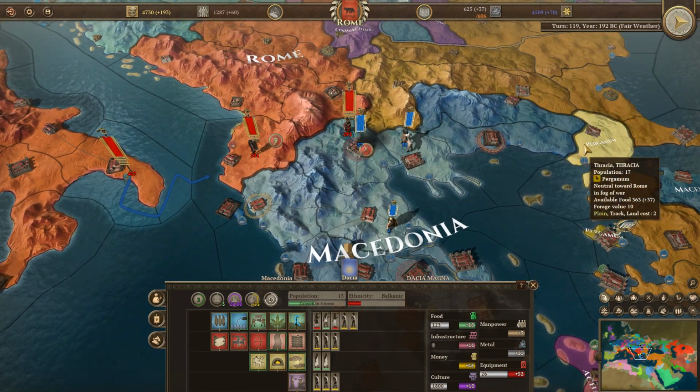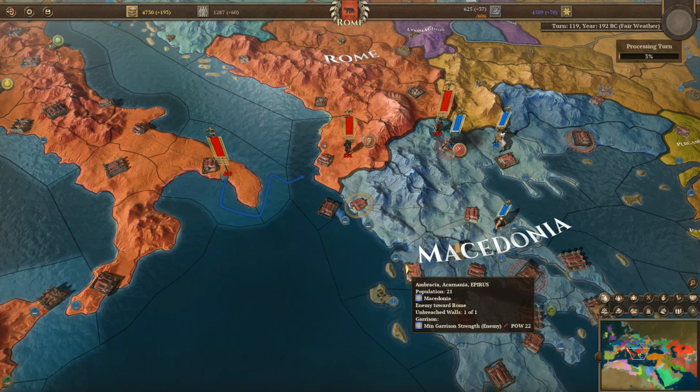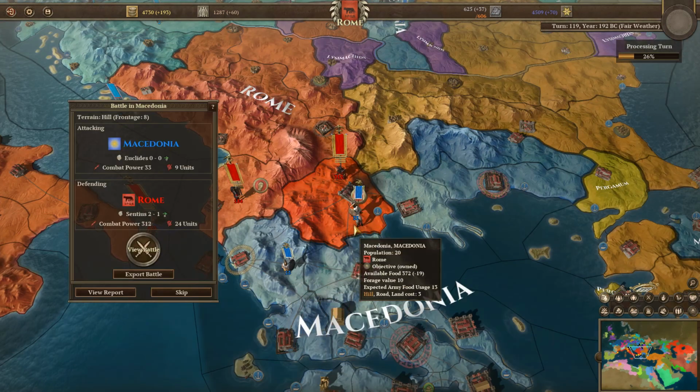So let us run a turn and see what happens. And we'll also check on the Antigonids. See how it's red?